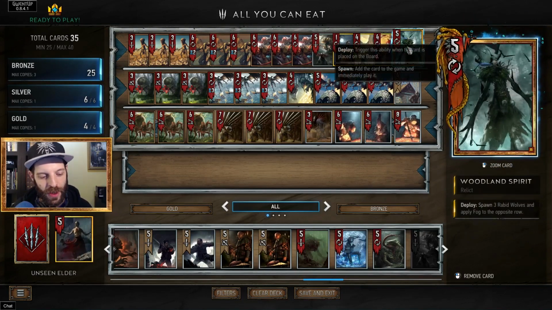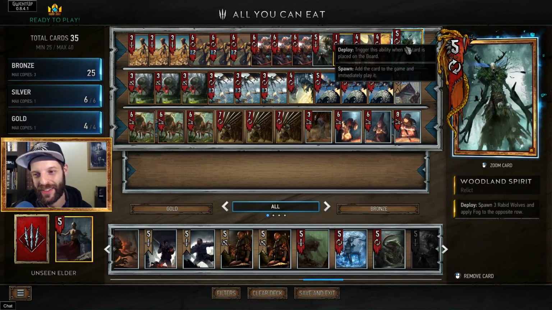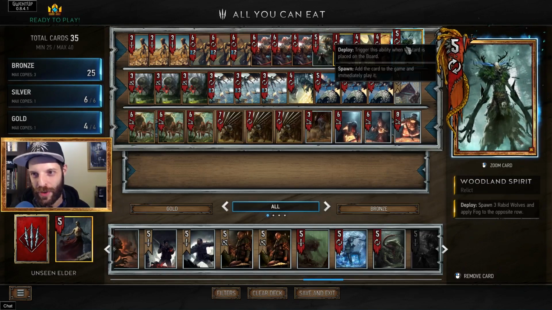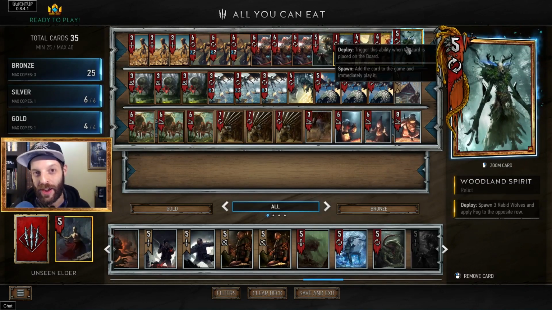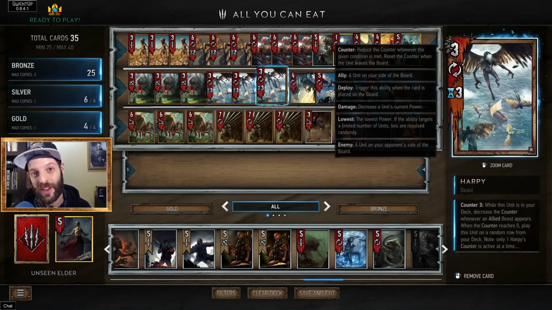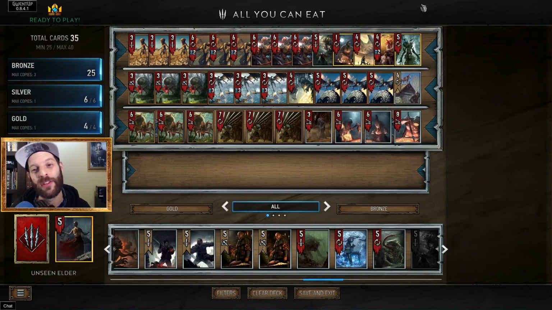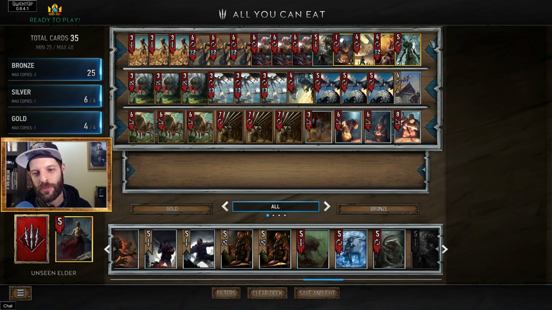Finally, the Woodland Spirit. This card is so good right now, and especially in this deck. So you start off with Woodland Spirit. It's a 5-point card. Summons 3 wolves. Now it's an 8-point card, but that's 3 beasts. So it's also summoning a Harpy if there's one left in your deck. So we have another 4. It's spawning Fog on the board, which might get you 2 points of damage going over into your opponent's turn. So you have another 2 points.